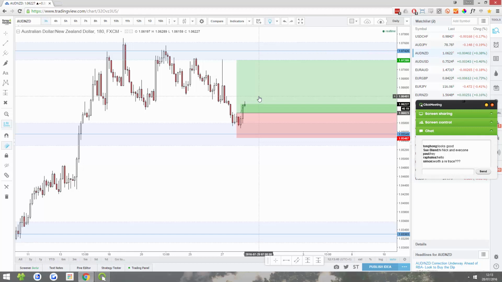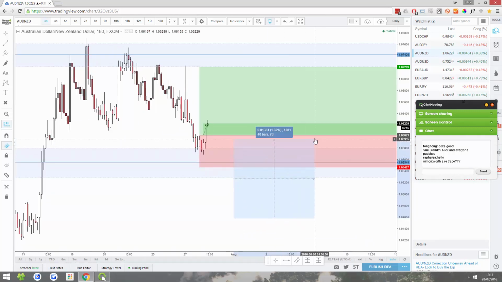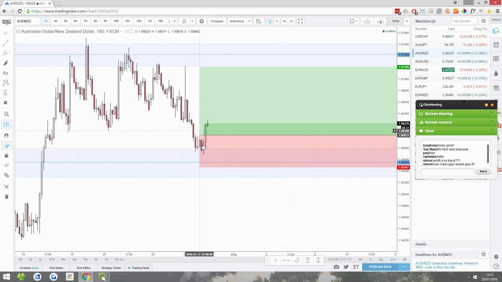So that's the time I no longer want to jump in the trade. If it pushed up 5, 6, 7 pips and then fell back down, a little minor retrace, yeah, that I don't mind. I'd jump in. But if it's going to retrace 25, 30 pips, for me personally, I just don't find it to be the safest time to enter the trade.